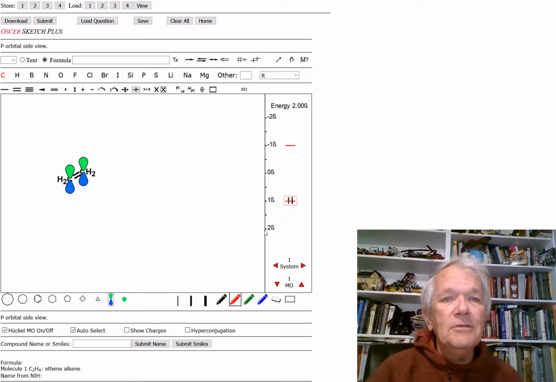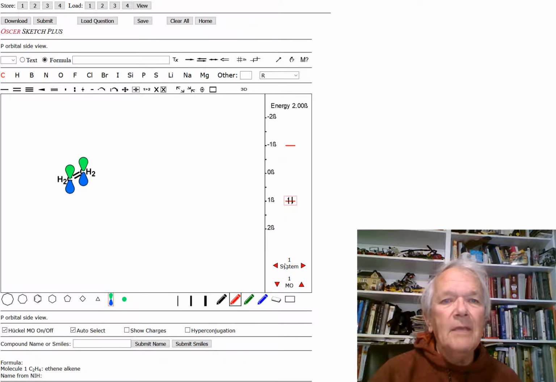Now these are the energies on the left. The beta units are absolutely arbitrary, and it shows the degree of bonding. So bonding orbitals actually have positive values. They're down in the hole. Basically, you can think of this as the depth of the hole. Actually, what it really means is beta is a negative number of energy. So the depth of the hole is 1 beta, and the antibonding is up here at negative beta.